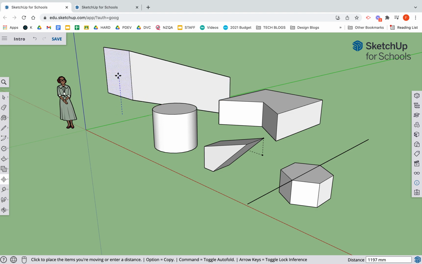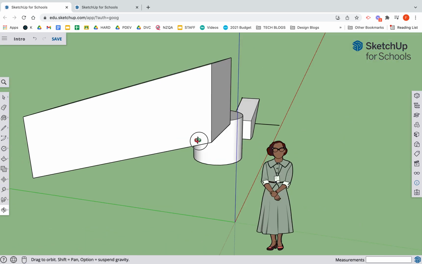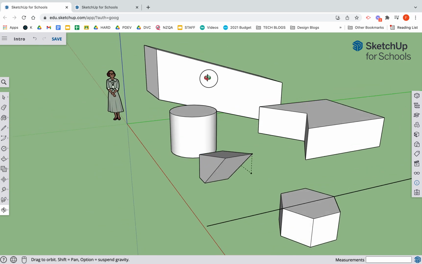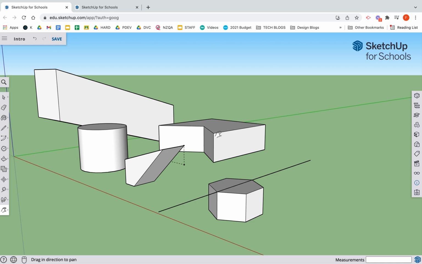Okay, it's giving me that I'm moving it up on the blue axis, so I'm just moving it up vertically, which might be quite interesting. But as we're designing, we will probably want to be a bit more intentional when creating forms. So we've tried out the move tool. We understand that we can group a set of surfaces and edges, a form, and we can also make repeating geometry. So let's say I'm making a chair with lots of hexagon legs.